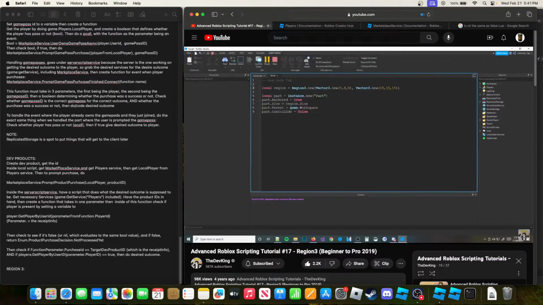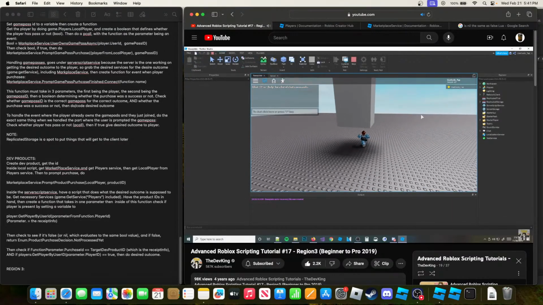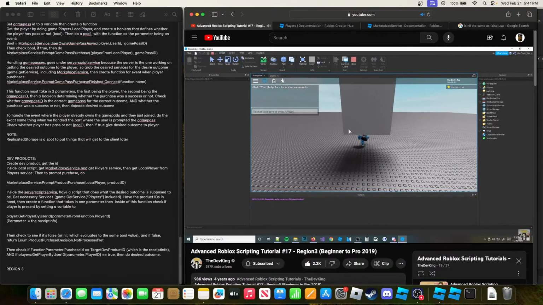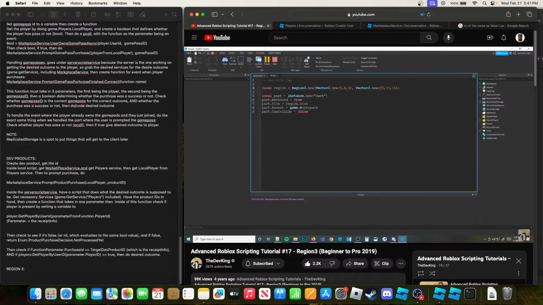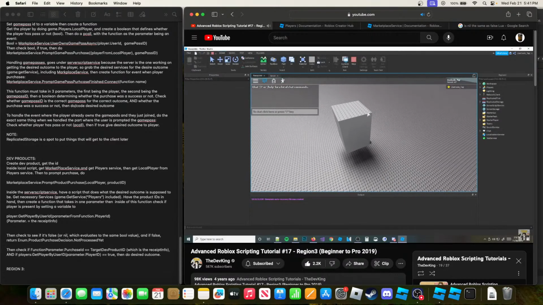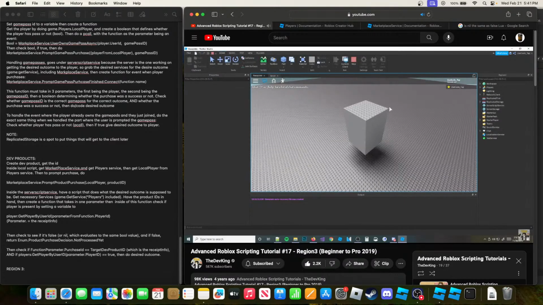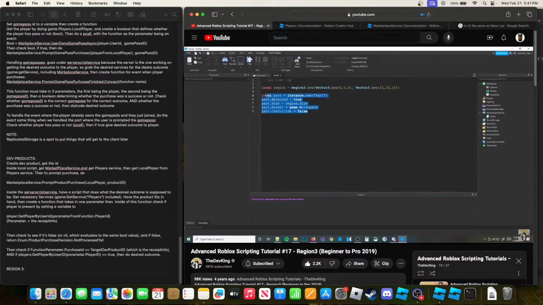You see, the bottom left corner is actually equal to 5, 0, 5, so I'm not sure which one it is, but it's one of these corners, right? And the top right is equal to 15, 15, 15. So it calculates it from the bottom left to the top right, and it makes this huge box. Now, if I were to delete this whole part right here, you wouldn't see that box, obviously, because I didn't actually make anything with the region, but that's what it does, okay? So yeah, that's kind of cool. And that's pretty much it.